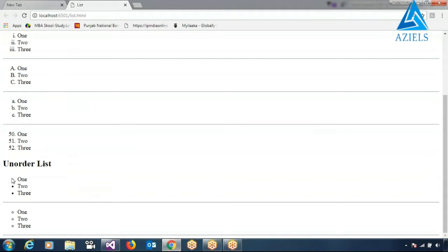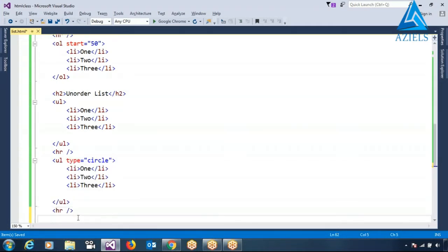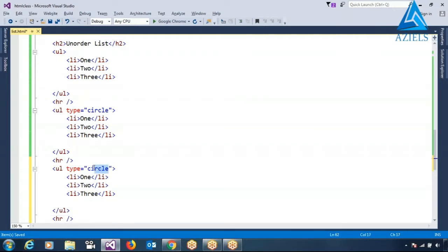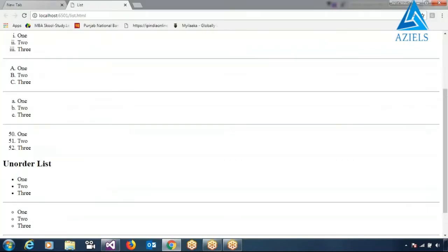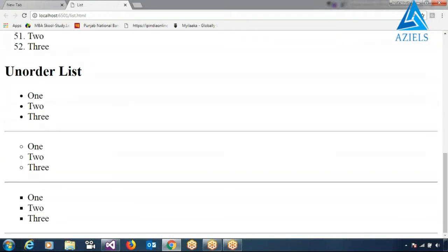So you see that your type has changed to circle. We have another one, so just copy the same and write it here, square. So you can see that this is by default disc, circle and square. So this is the unordered list we have here, and that's enough for the unordered list.